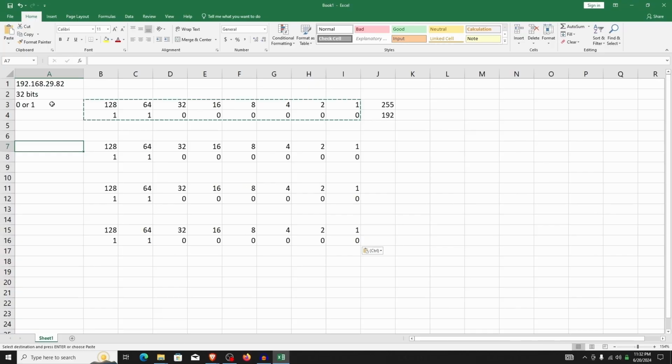For now, understand that an IP address is made up of 32 bits, each octet contains 8 bits, and these 8 bits can have a range of 0 to 255. So we are keeping this on hold, and let's first understand the network and host portion of IP addresses, then we will be able to better understand the subnet mask.